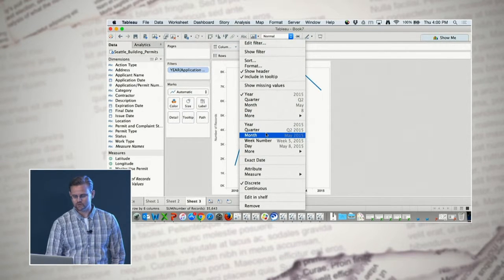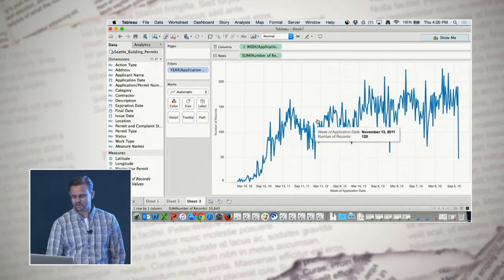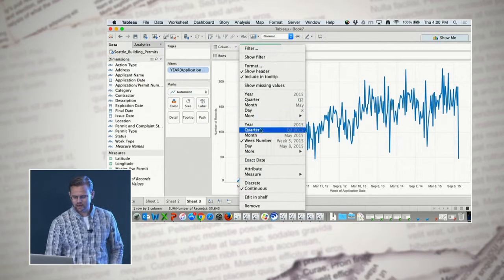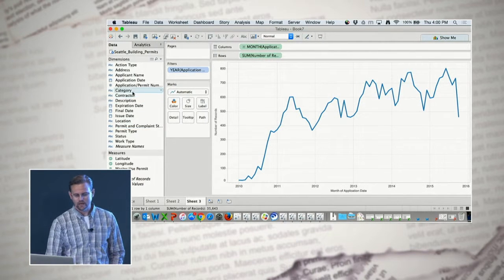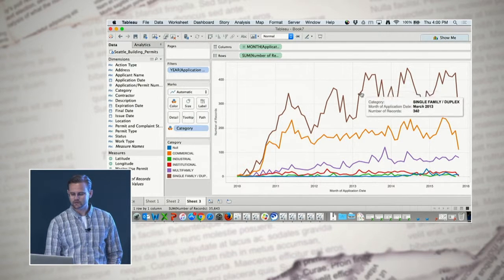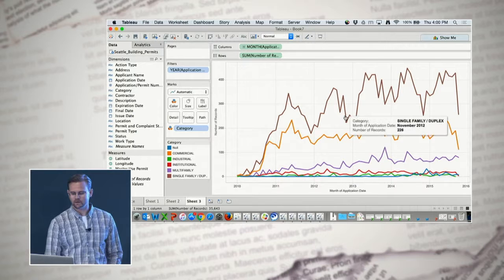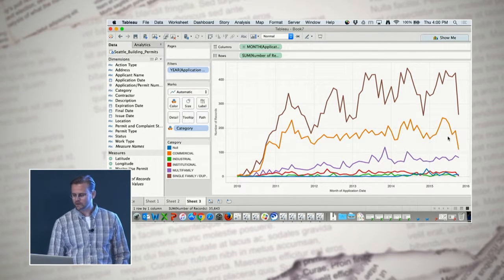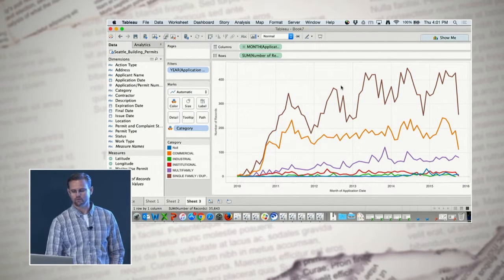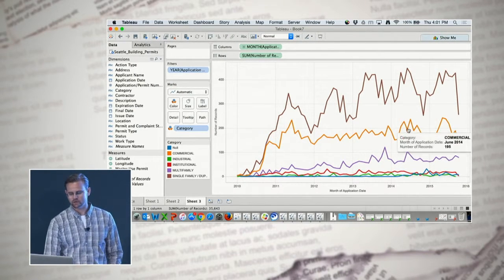So you can do this sort of view and start to see a lot of what's happening, right? Maybe at a month level. Let's look at the color here and see, oh wow, we can see some seasonal trends, when people have their summertime work done and then in wintertime they all hibernate. Or I can see these dips and lulls in the commercial buildings associated with the overall economic trends in the country and in the region.